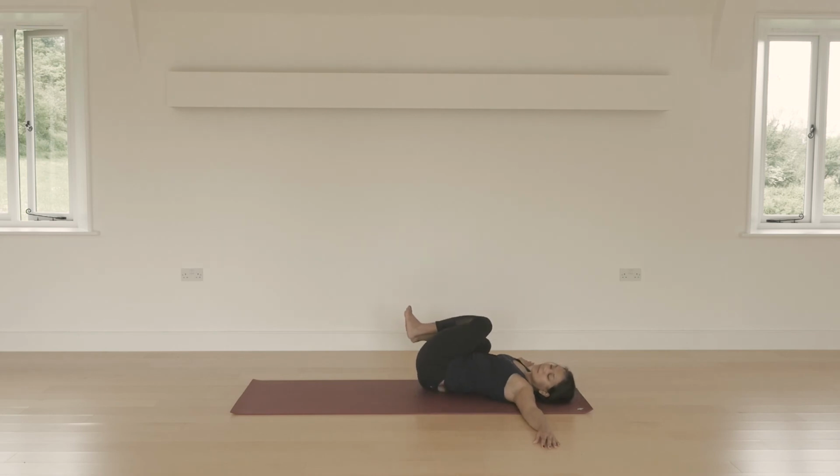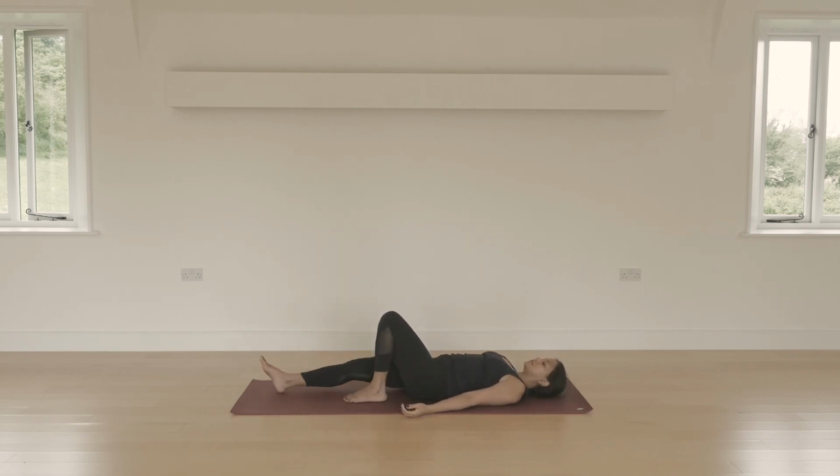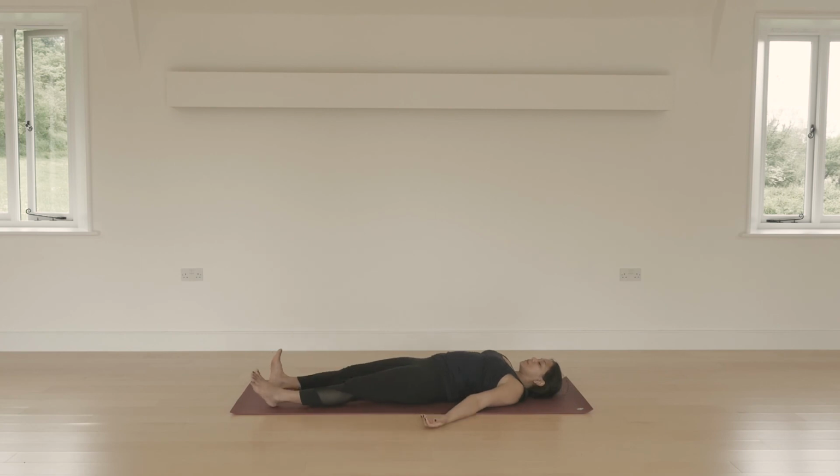As you breathe out, legs go over to the right, head rolls over to the left. And you can do the same on that side, bringing your right hand to the top of the legs, helping drop the knees, helping drop the bones of the legs. And on the inhalation, we come back to the center. Squeeze the knees down gently into your chest, easing out your lumbar spine. And release the legs. And then begin to lengthen them out, ready for a couple of minutes of relaxation.